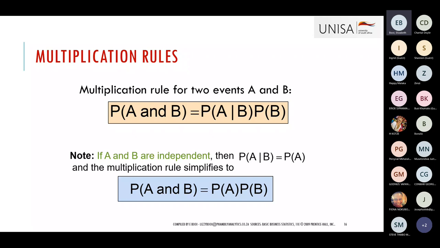Now, remember I told you in the beginning, the probability of A is given by X divided by N, and the probability of A and B is given by observations satisfying the joint event divided by N. Only if you are given the conditional probabilities can you find the probability of A and B by using the conditional probability times the probability of B. If they haven't given you the conditional probability, we use observations satisfying the joint event divided by N.